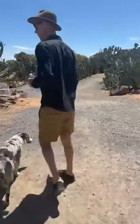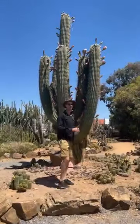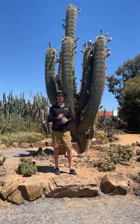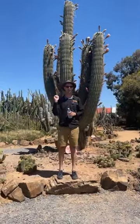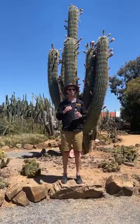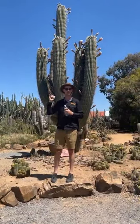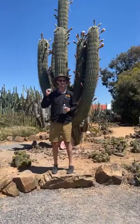I'll show you this one — this is Mama Pasacana. This is one of the original Pasacana tushekiae that we had in our collection from when Dad started the gardens. We've collected seed off this now and some of her babies are growing quite large up the back. Because they're hybrids, they've grown quicker than this one ever did. This one has grown to this height in about 30 years, but I'm going to show you some in a little while that are only about 15 to 20 years old and are as big as this now.